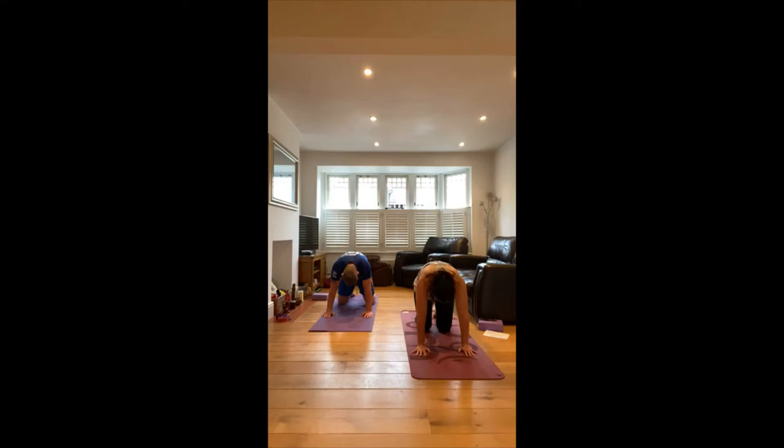Exhale, round through your spine, drop the tailbone down. Inhale, lift. Exhale, round. So as you're getting to know these postures, inhale, lift. So keep going with your breath. I can spend less time maybe giving you explanations as to what to do and just leave you in peace to actually practice them.